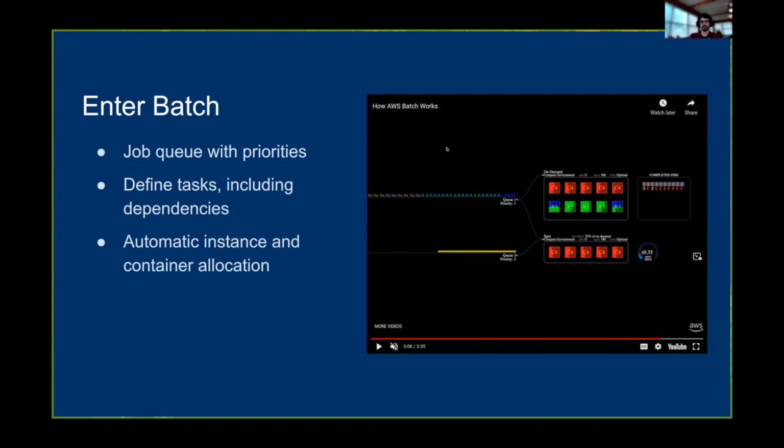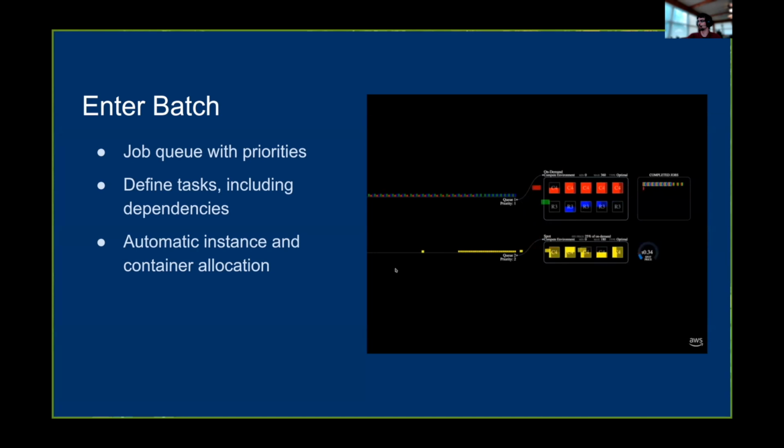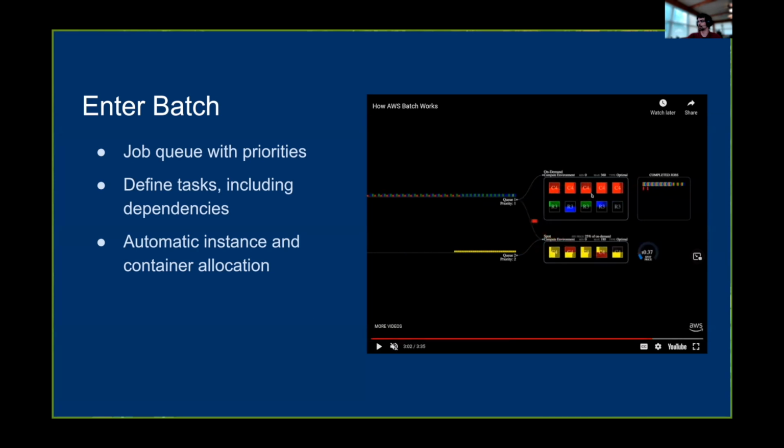they're different types of tasks, and I believe the red one has to run first, then the green, then the blue, and so it will make sure that the red ones are running first, and then it will go and run the other ones. And then inside here, you can see that each of these boxes are individual servers. And you can see there's different sizes of servers that are provided based off of the amount of resources needed for a given task. It will allocate different sizes of servers.